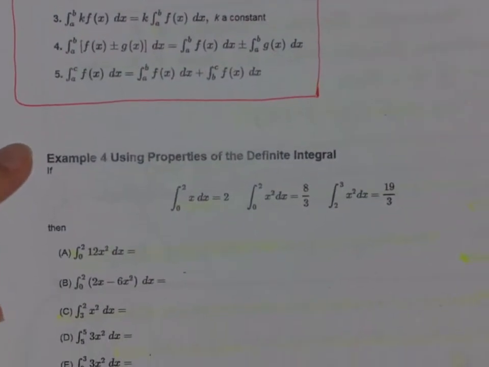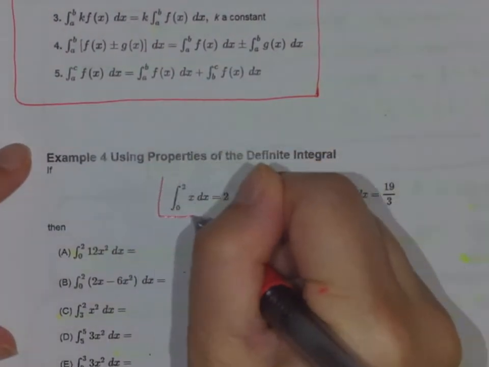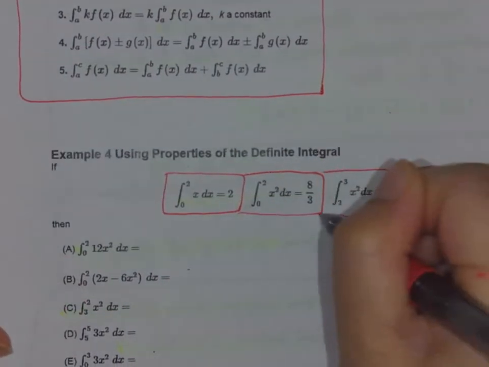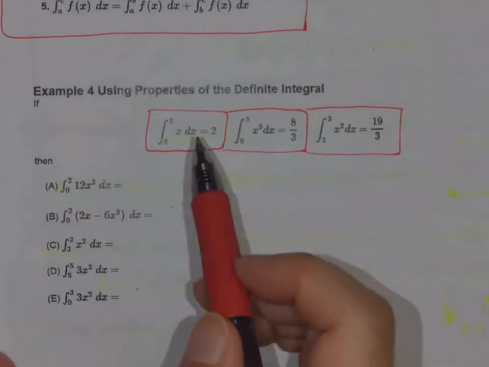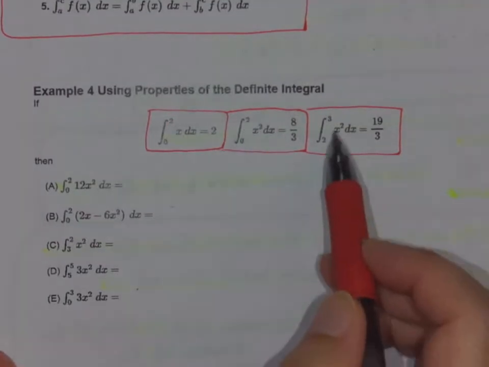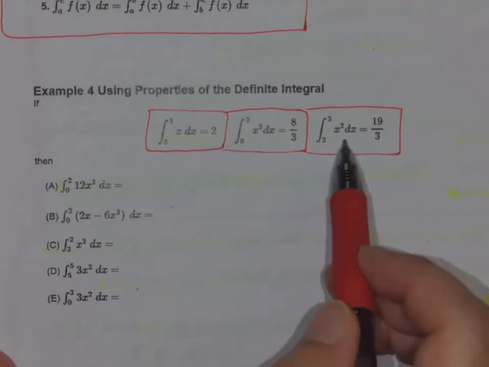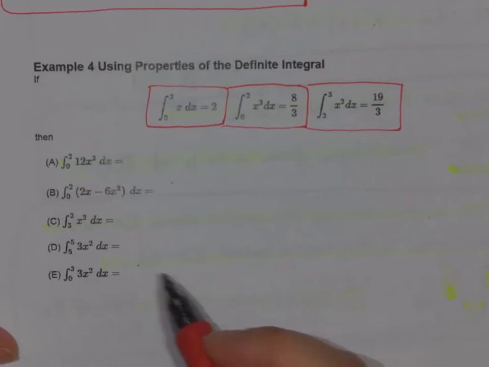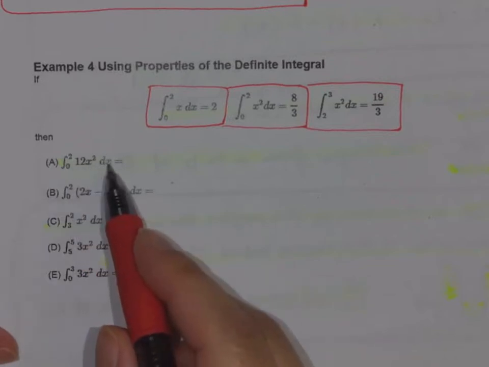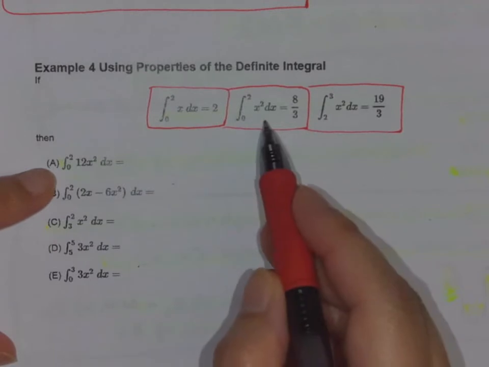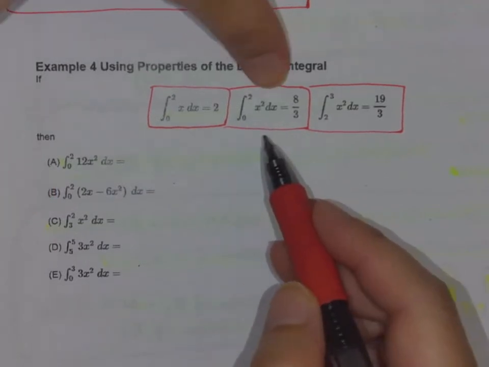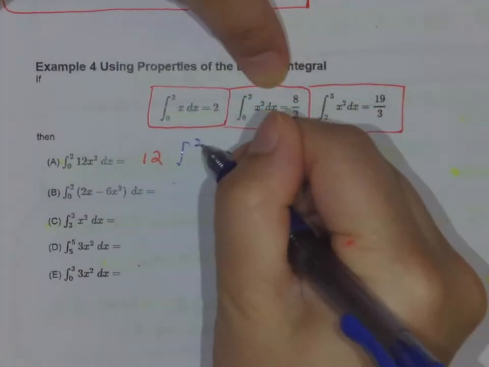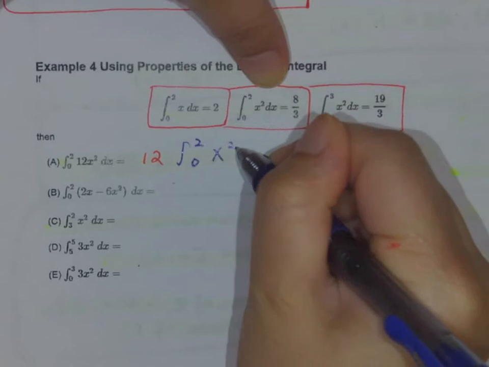Okay, the next part, they give you some information that you can plug in to find the answer for the next part. I know it's a little bit tiny. This is 0 to 2, 0 to 2, 2 to 3. This is x squared, and this is x squared again. So the first one, between 0 to 2, 12 times x squared dx. So 0 to 2, right? But I need x squared, so I probably need to plug in that guy. But I can pull the 12 out first, right? And then we will do 0 to 2 x squared dx.